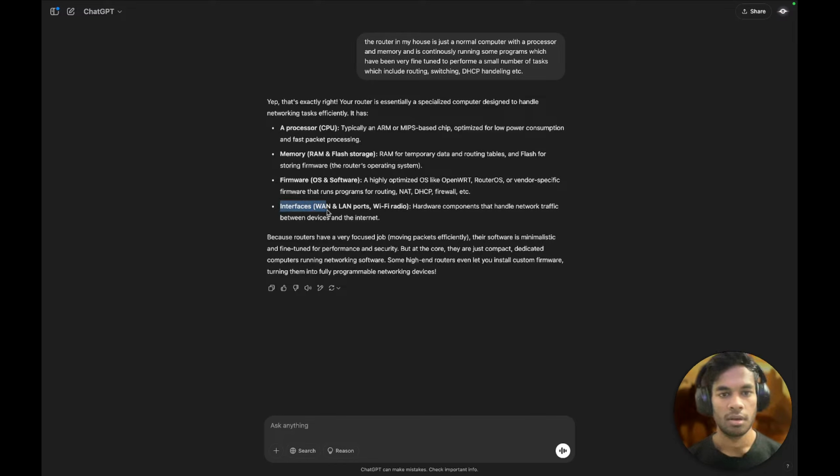Interfaces: WLAN and LAN ports, Wi-Fi, radio. Hardware components that handle network traffic between devices and the internet.